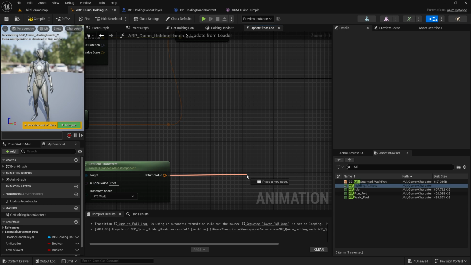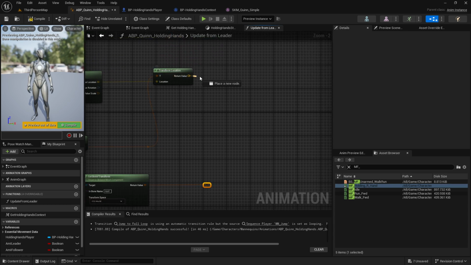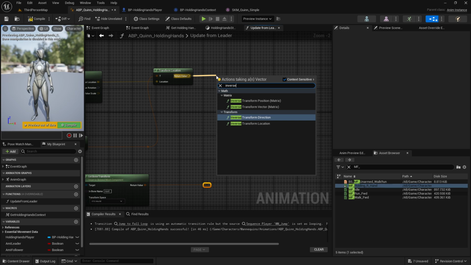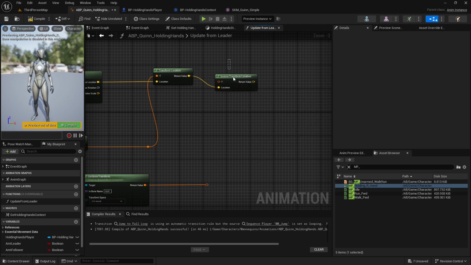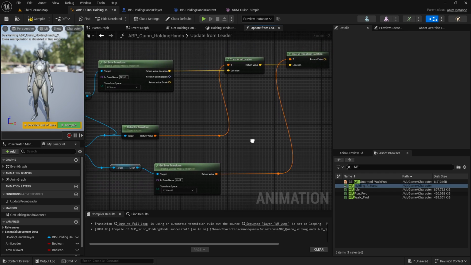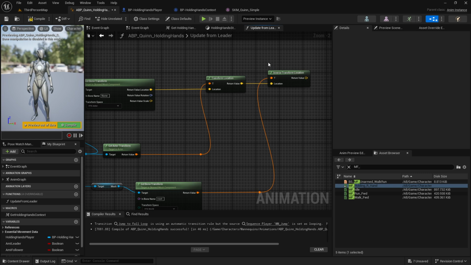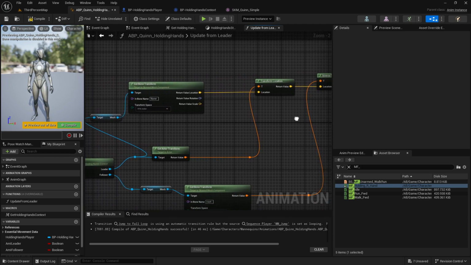Then I will create a new pin here, use inverse transform location, and connect this to here. Now this value will be a correct value for my follower to set from control rig.